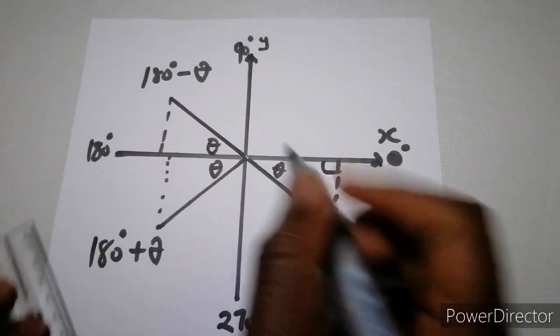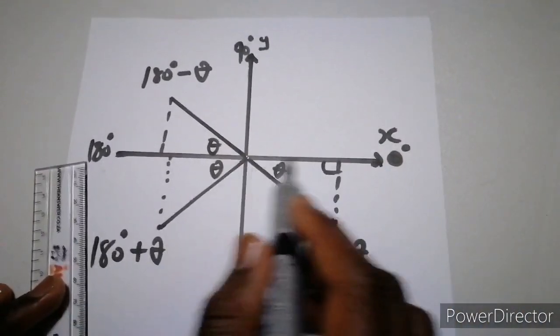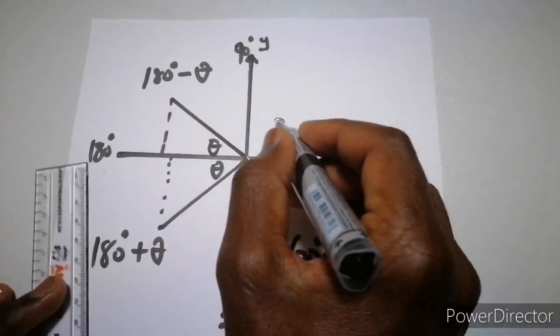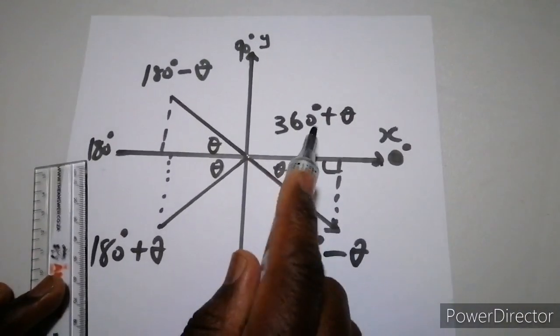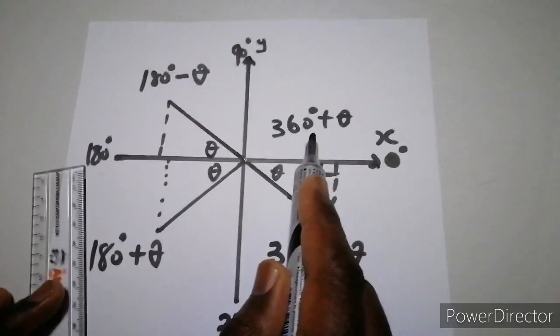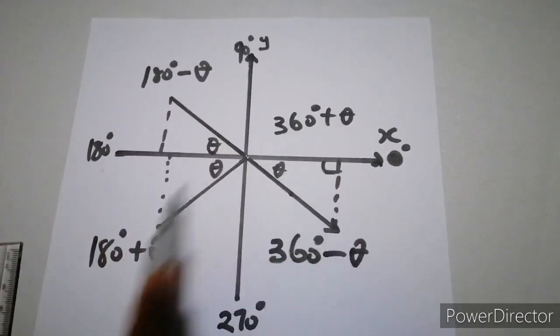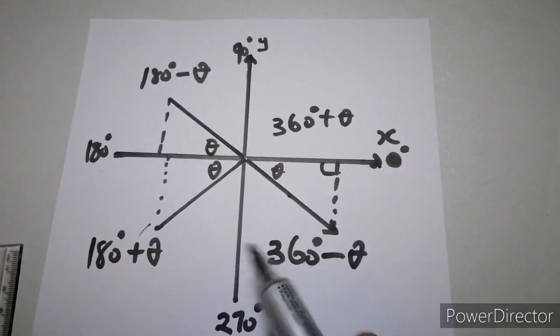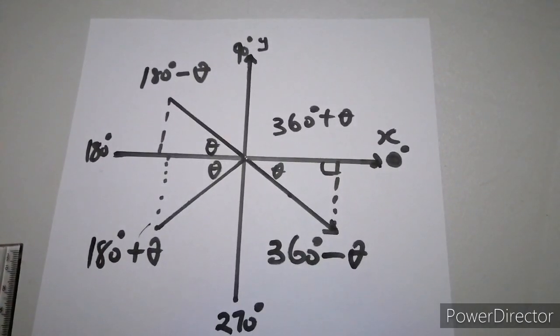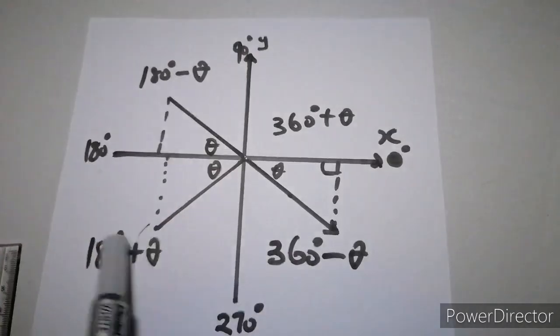You can go further in the first quadrant. 360 is completed, and then we add theta. This is the first quadrant. So this is the complete reduction formula. I'm going to explain the reduction formula that leads us to cofunctions after learning about this simple reduction formula.